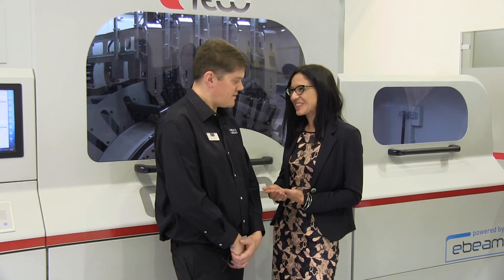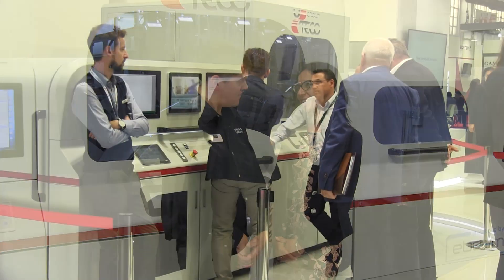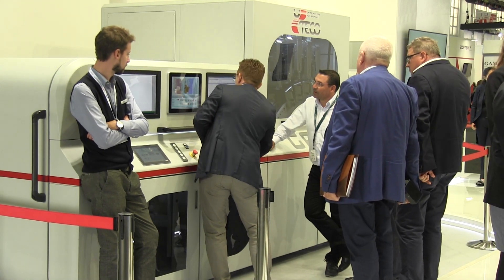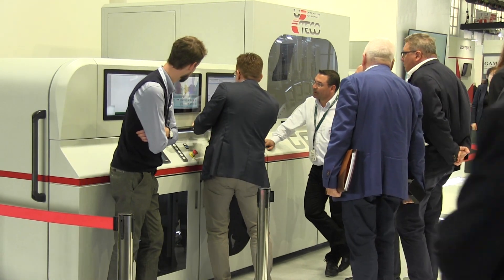But here at Drupa Expo we unveiled a real product. We are so proud of it. We are proud to be part of this collaboration, and we wanted this venue to be the place where to express, at best, our collaboration. So it's really the first printer machine equipped with E-Beam technologies and inkjet technology.